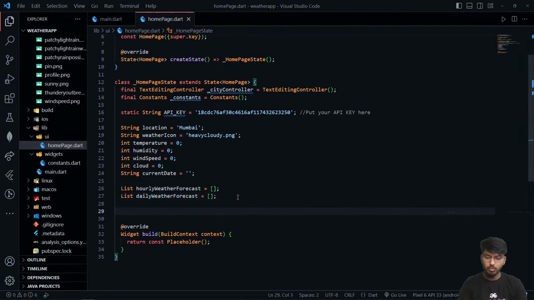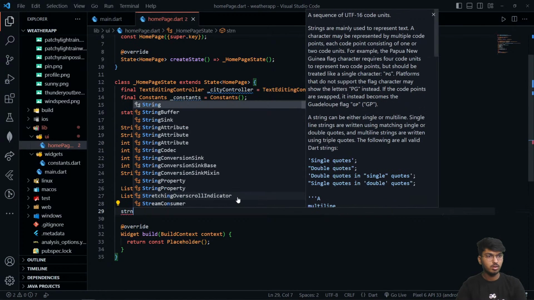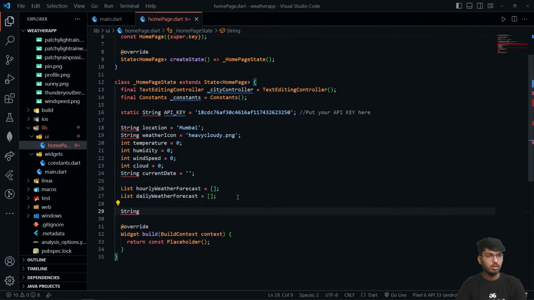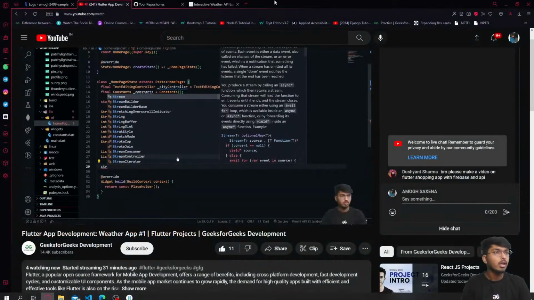And there is one more string that I'm going to use here, current weather status, which will be an empty string, obviously. Then I'm going to call out the API, so a string to call the weather API.